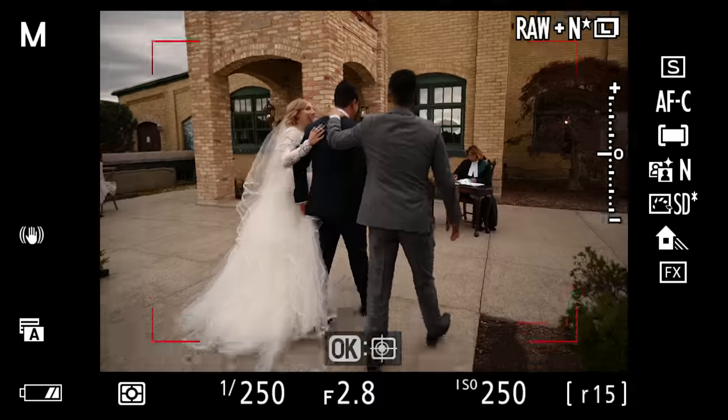One thing that Nikon did wrong in my opinion is name it an entry-level mirrorless camera. I do not believe this camera to be entry-level. If you noticed that in the marketing material and it turned you off, just know that's not really the full truth. While it is priced at a very low price point, the Canon R system is a much more expensive and larger system than the Nikon Z series. One of the huge benefits with the Z series is that they make great 1.8 glass you can use professionally all the time, so your bag weighs a lot less and you can afford all the primes you want at reasonable prices.